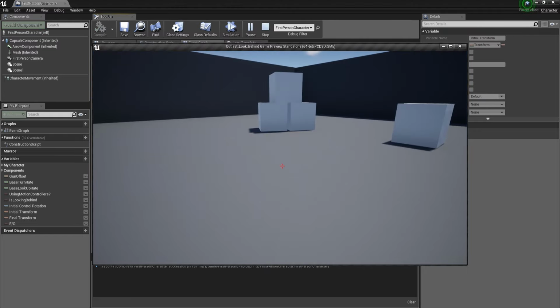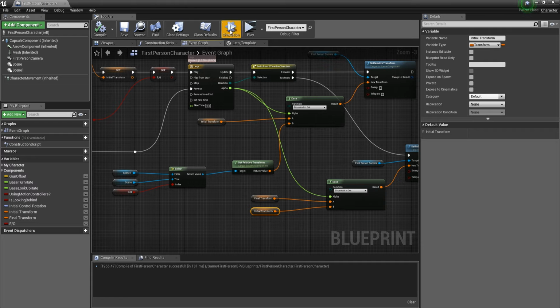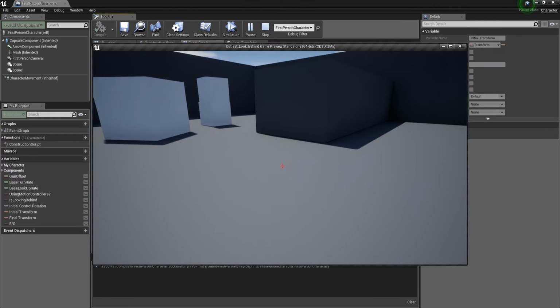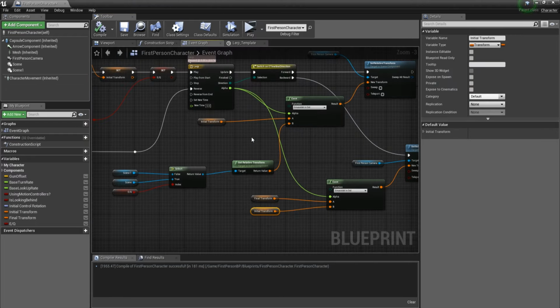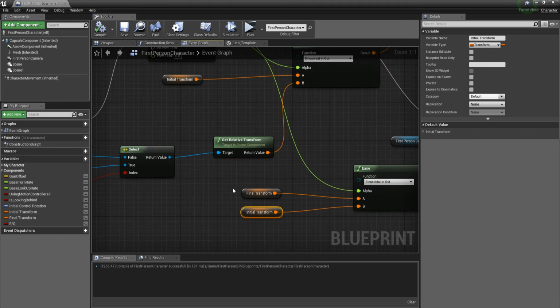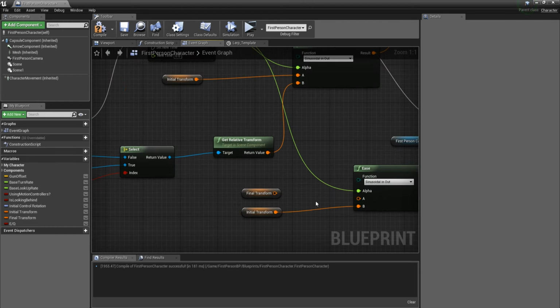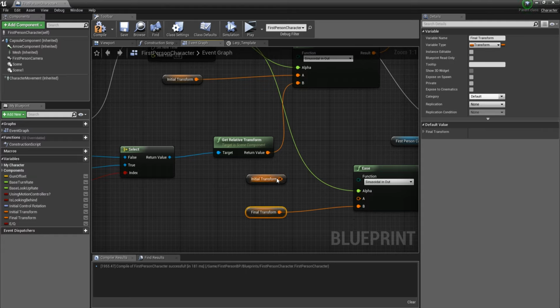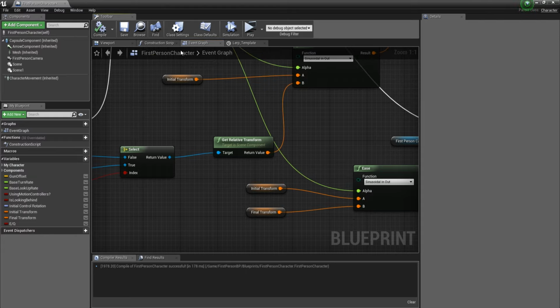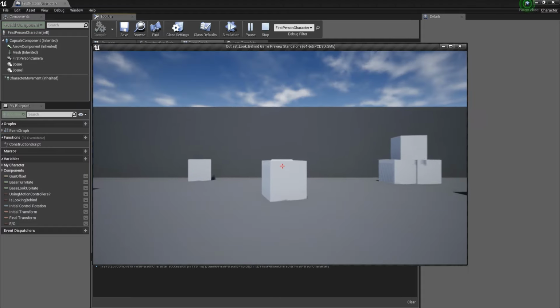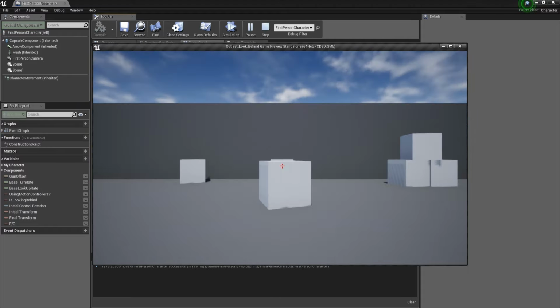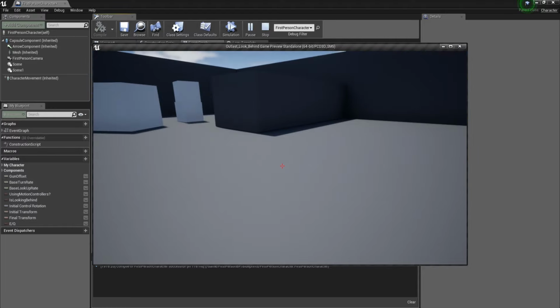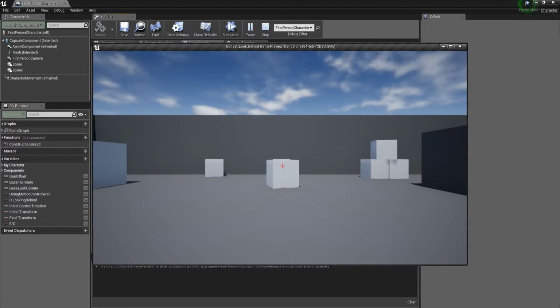You can currently see what happens. Let's try on the other side as well. But currently there is a problem. We have to switch these two from final transform to initial transform. Final transform goes into B, initial goes into A. And now when we let go of the key, this should go back to its initial position. So you can see it happening on both sides, but there are currently some errors.